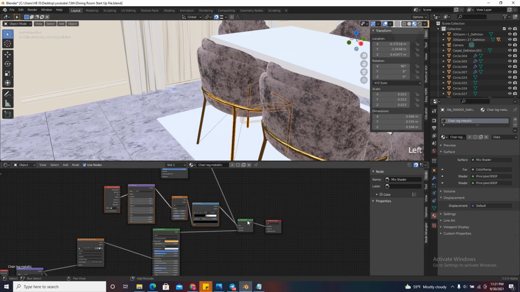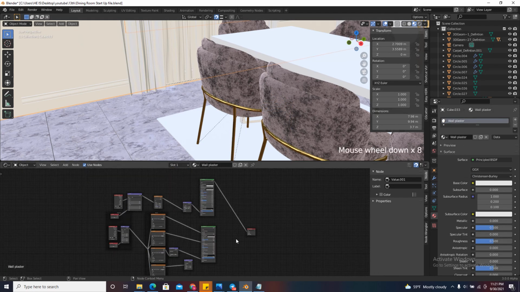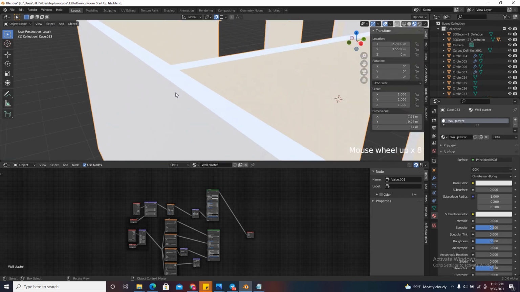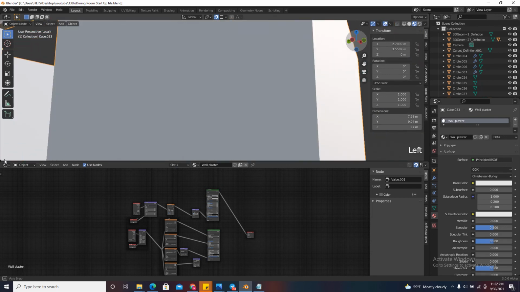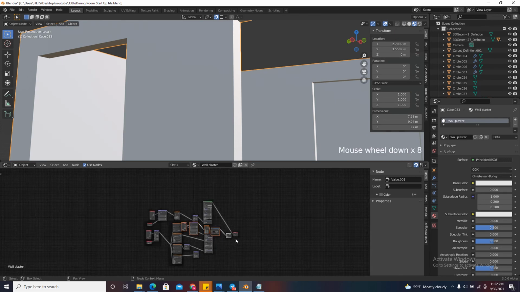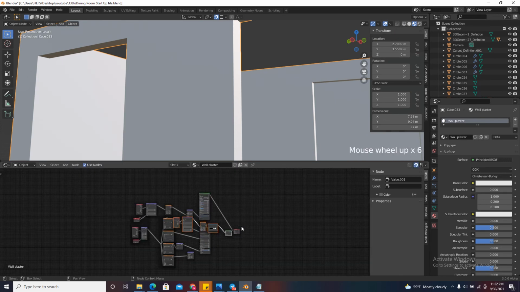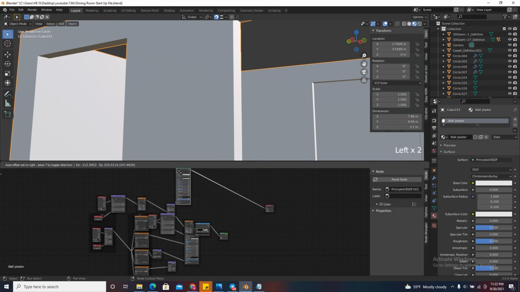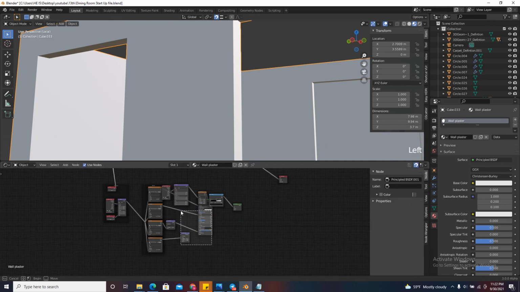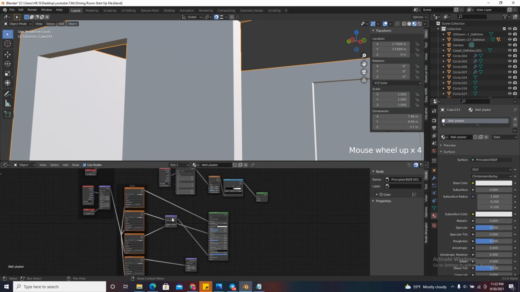I'm going to select this setup so that I won't do it again, and go to the wall part, and then hit slash numpad to isolate it. Let me come right here and press Ctrl V. Let me move things around so that things won't overlap. Yep, I think something like this will be good.